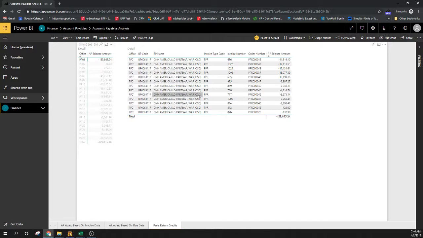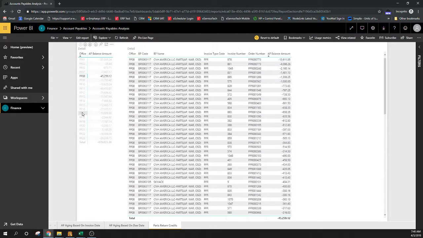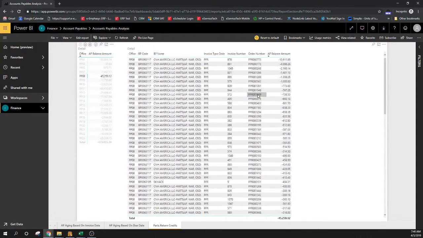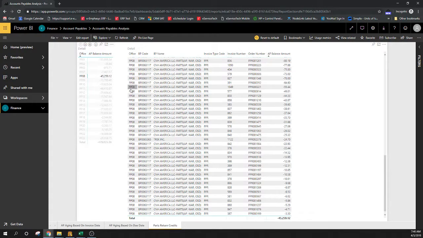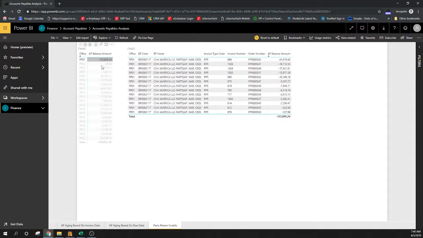So say I want to see just the ones for PPO1, Parts Purchase Office 1. There's the tickets. 2, 3. Let's get another big one. Whoa. They're all small, except for the first few, but there's a bunch in Belton. Euless just has some big ones. Anyway, you get the idea.